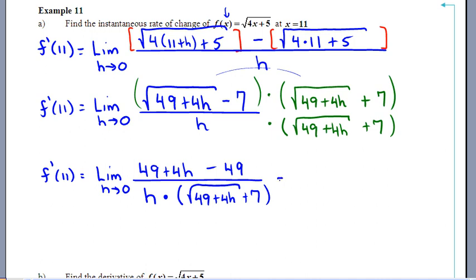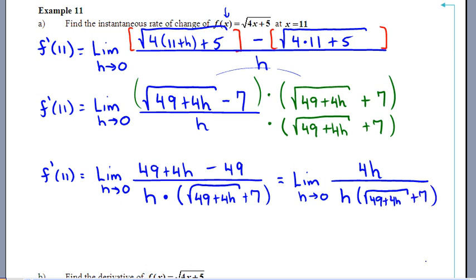If you take a look at what happens after the 49s go away, we're going to have the limit as h goes to 0. And I like the fact that there's an h just kind of isolated down here on the bottom, because up on the top I have this 4h. So this h right there is beautiful. Then the root of 49 plus 4h, add 7. Okay, so the h's, we're not going to put exactly 0 in, just things that are close. So that goes away, and now you can do direct substitution. You don't get division by 0.